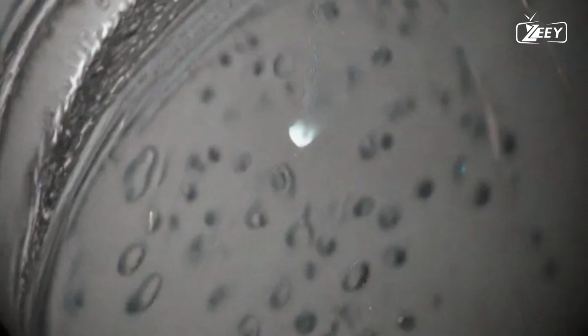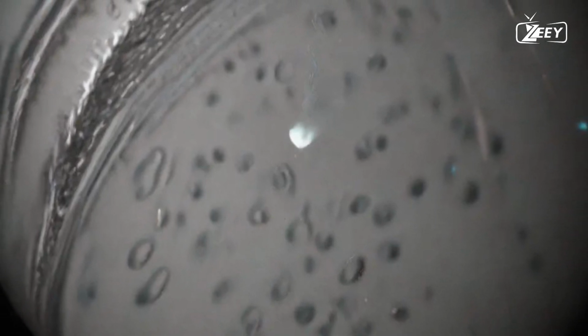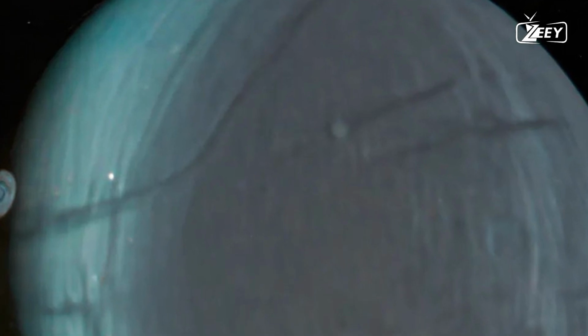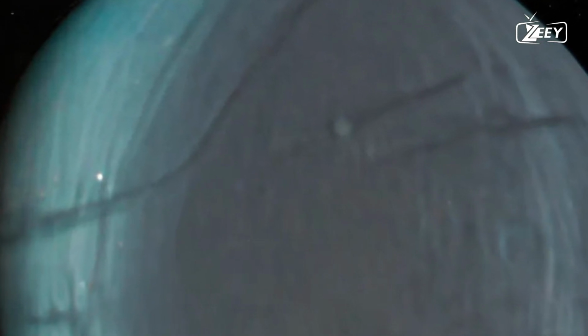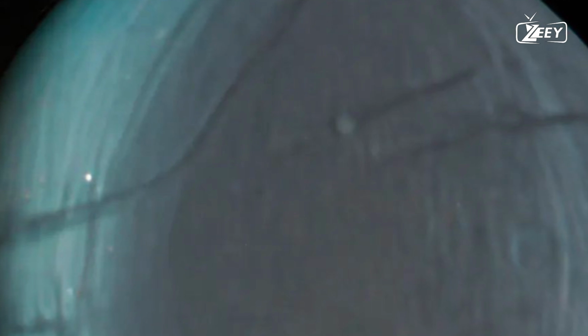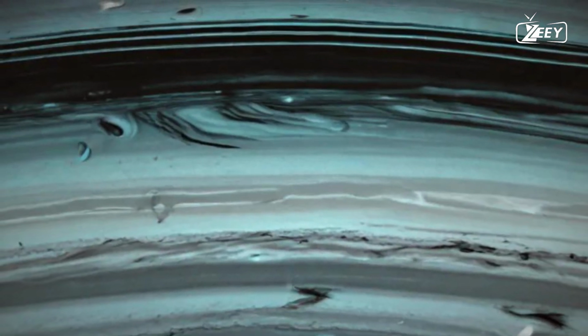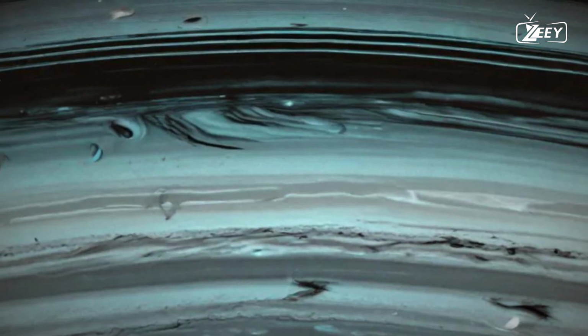In the frigid reaches of our solar system, where the sun is just a bright star in a black sky, spins one of the most overlooked and underestimated planets, Uranus. At first glance, it appears serene, a smooth, aquamarine orb, seemingly devoid of detail. Compared to the dramatic bands of Jupiter or the rings of Saturn, Uranus has long seemed uneventful.